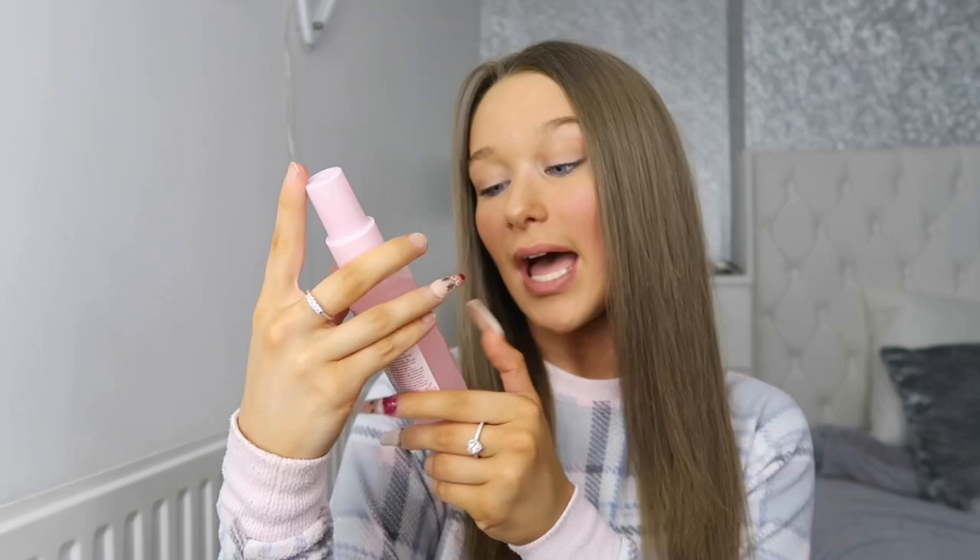My hair is now nice and dry, looking super shiny - it looks so full of life and less dead. To finish off I'm going to use the color and damage defender, an invisible shield to defend hair against sun, sea and chlorine. It acts as a protective layer over your hair. I'm shaking it up and spraying about two sprints along each part of my hair, then brushing it through to the ends. My hair looks super healthy and super shiny - I love it so much.